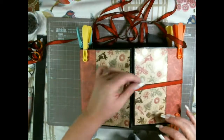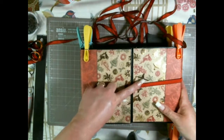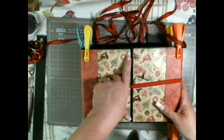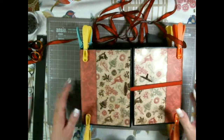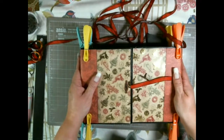So I will find a grommet, sort that out, and a couple of extra brads. I think just small ones will do fine. And I think I'm going to have corners as well, but we'll see. So when that's all done, I'll be back again.